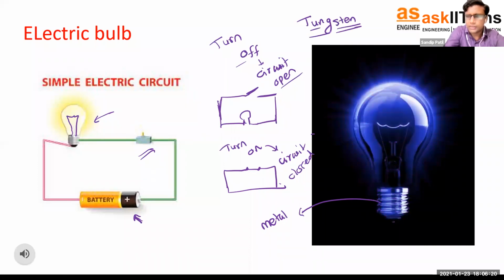Its name is tungsten. So we use the tungsten wire inside that bulb, which has a very high melting point. High melting point means what? If a lot of current is going through that tungsten wire, this coil, the coil is not going to melt down. Obviously, it should be able to take a lot of current, because it has to glow and produce some light, right? And obviously there is a glass covering that transmits the light all over the room. So this is about the bulb.